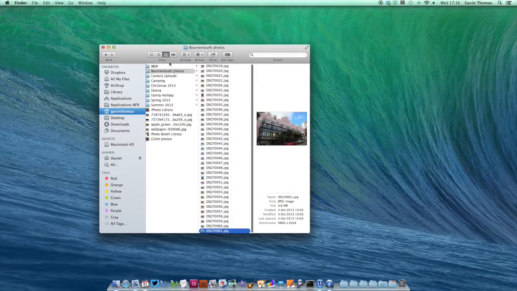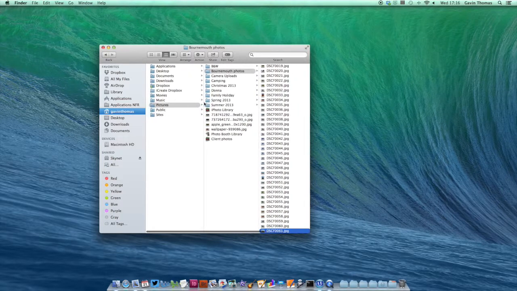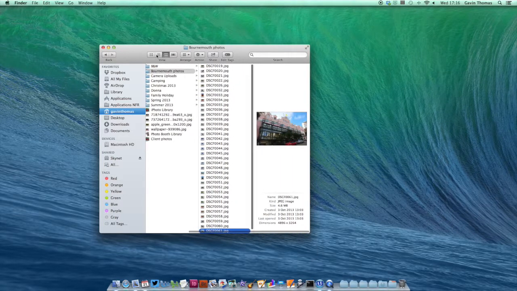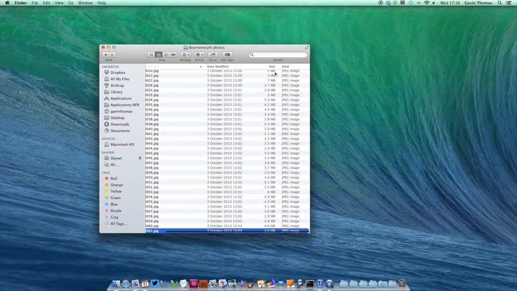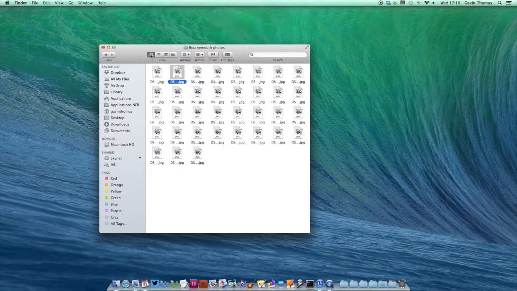The next view option over is sidebar, and here you can swipe left and right to view the folders that you've just come through. Beside that, you have the details view, which is essentially a list, but you have more information here, like the date and the size. And then here we have our icons.